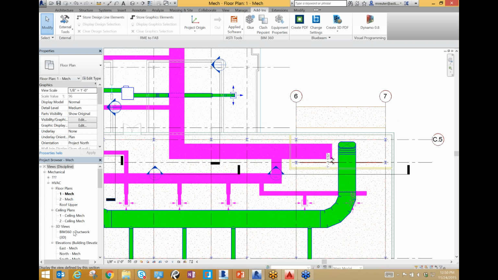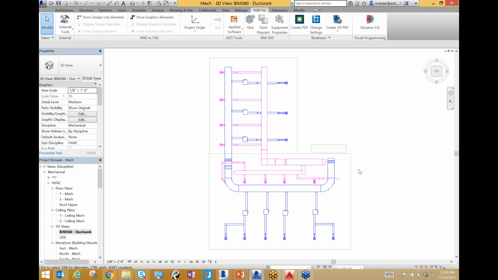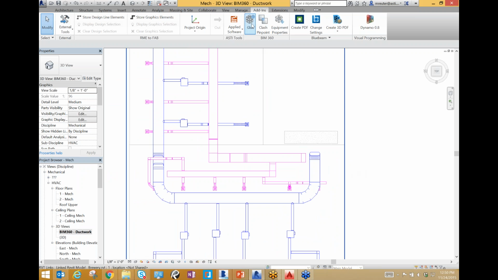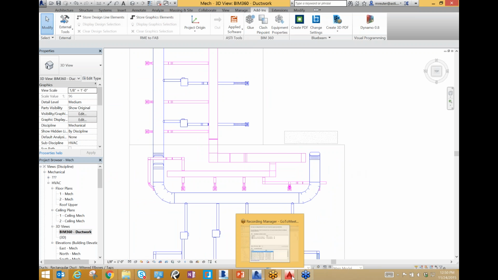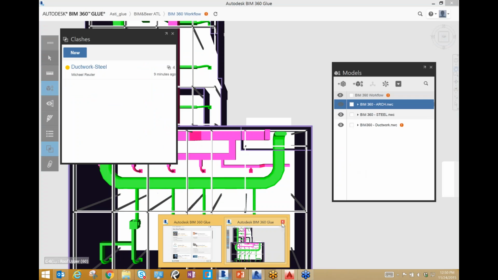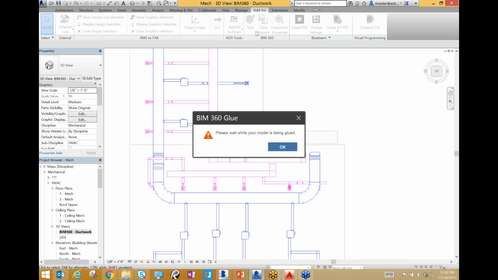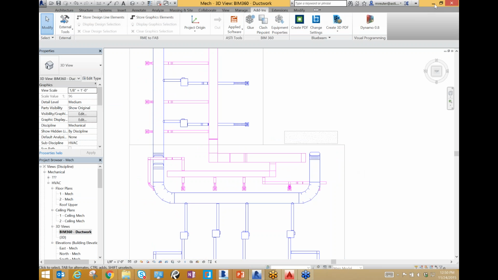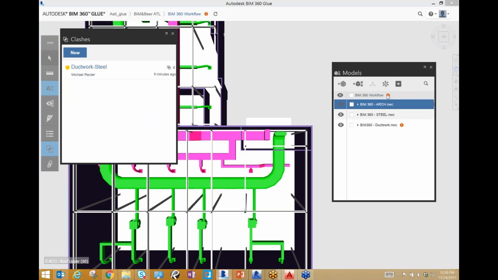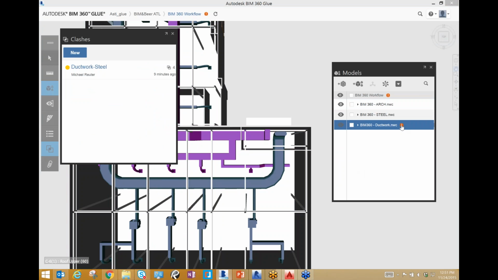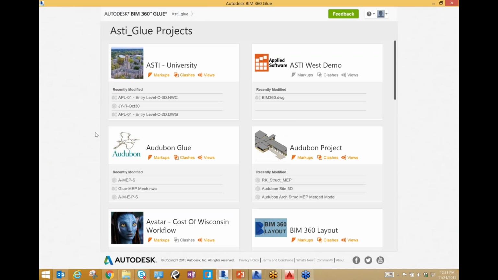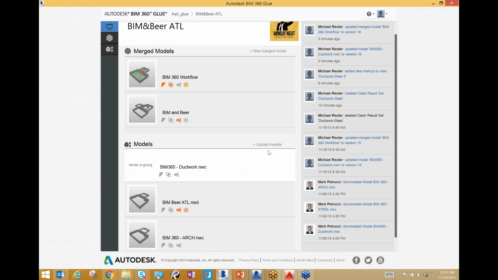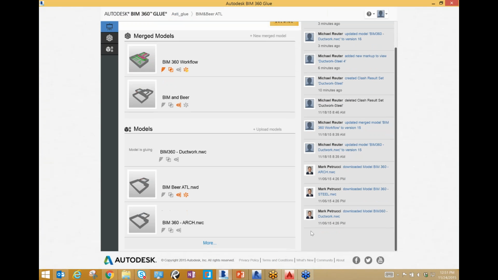Revit. Okay, so again, I'm going to re-glue this. Okay, maybe not. What is the error here? Okay, so it has not completed yet. I apologize. It's still in the process.